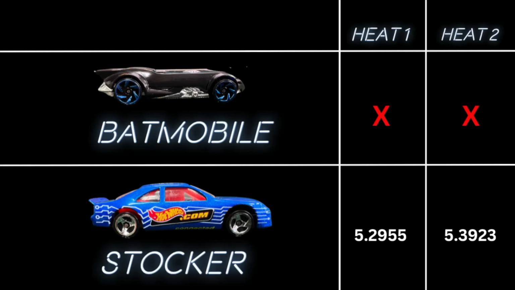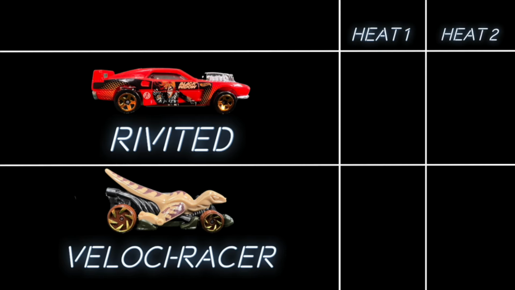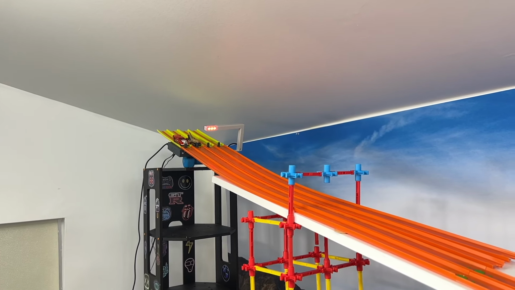A number that kind of helps us really parse out times and their differences when they get very close like that. But that second decimal is going to play a big part in understanding where the times are moving to. 5.29 in this one. So try to keep your mind remembering at least down to the second decimal.